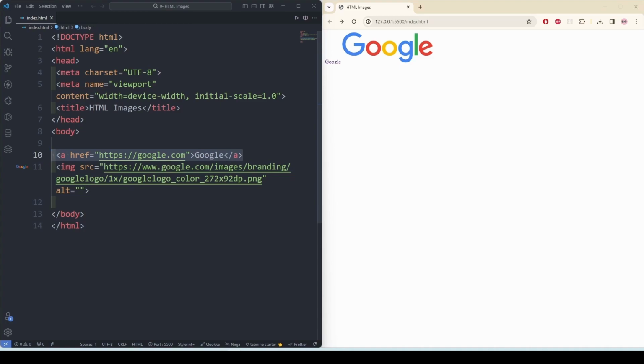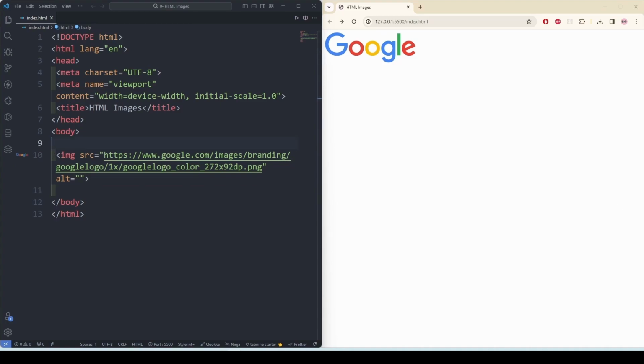And let me cut this. When a web page loads, it is the browser at that moment that gets the image from a web server and inserts it into the page. Therefore, make sure that the image actually stays in the same spot in relation to the web page. Otherwise, your visitors will get a broken link icon. The broken link icon and the alt text are shown when the browser cannot find the image.